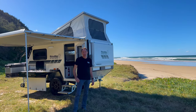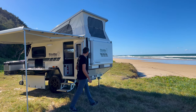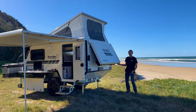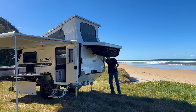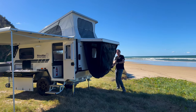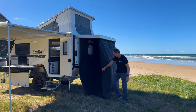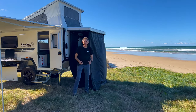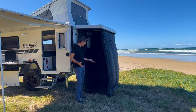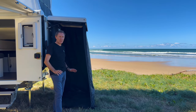There's nothing better when you're out camping than a great shower, and this is one of the best. Let me show you how quick and easy this is to set up. That's it! Seeing as we're on the beach with a bit of a breeze, I'm going to put four pegs in the shower tent as well. But essentially — how good is that? Large shower, big enough for two. Great when you come off the surf and want to wash down. Easy, simple, good. That's RhinoMax.